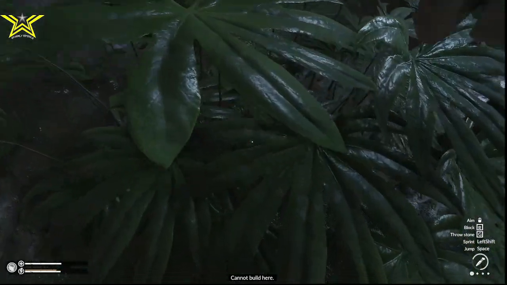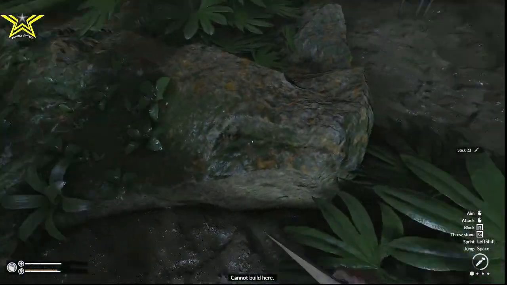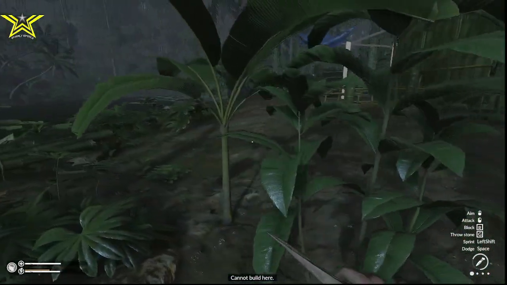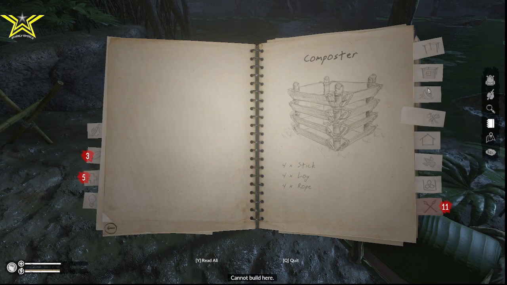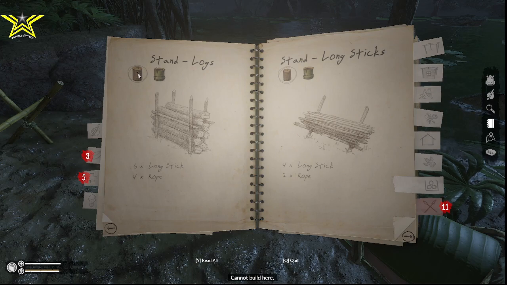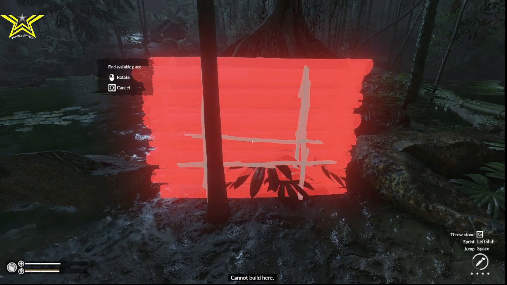Let's cut these. Cut this one. Can't cut these ones. Damn, they're permanently there. Right, let's have a look. Log holder, wobbly. We want long sticks and we want an actual log holder. Can we build that here? I'm gonna place that there.